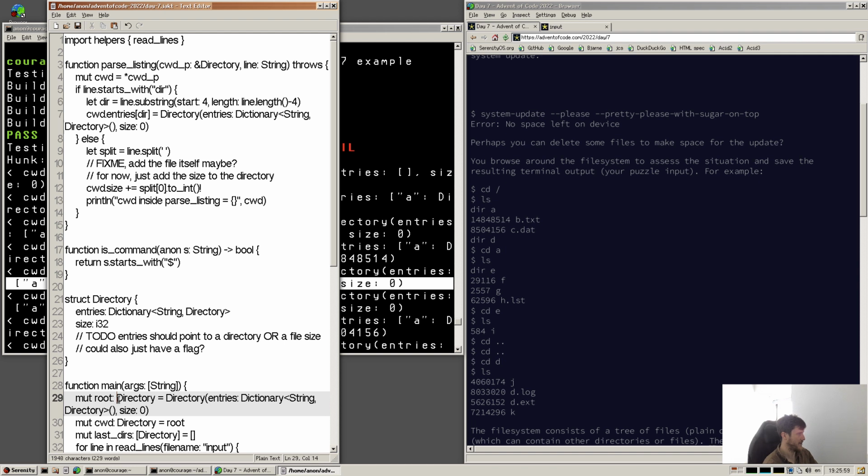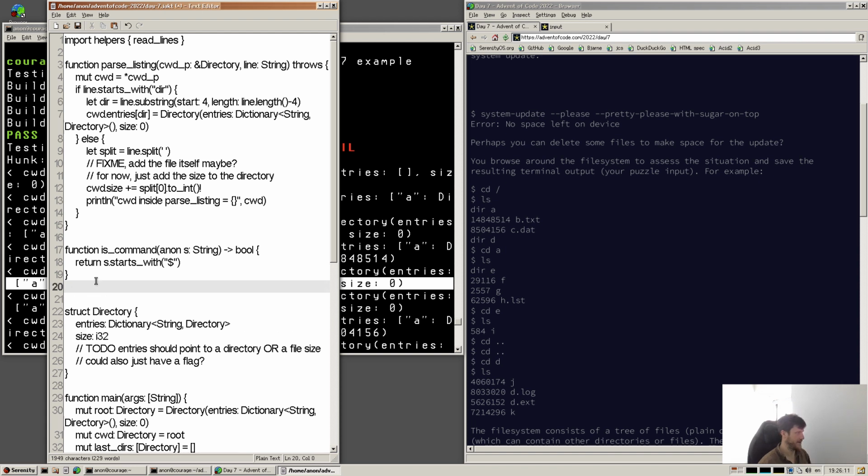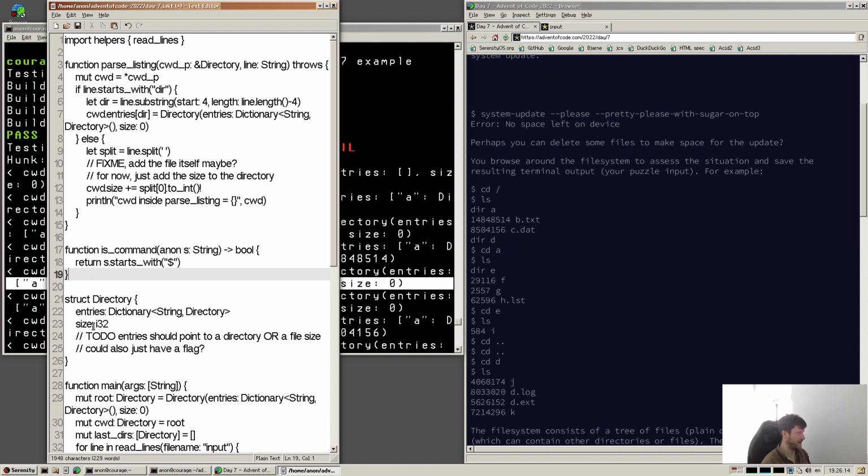Gosh. It's weird that we can add to entries. What we could do is, it's a bit gross, but we can have a dictionary of string to articles.